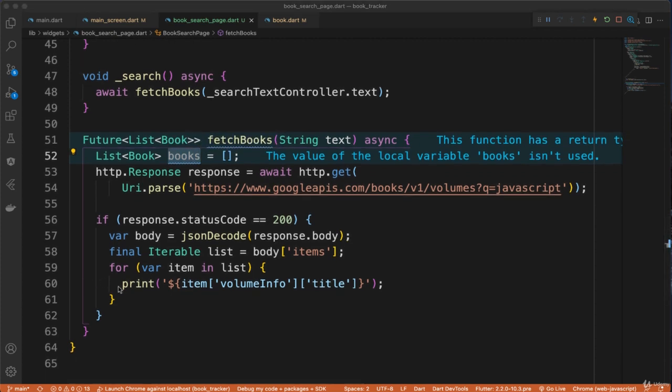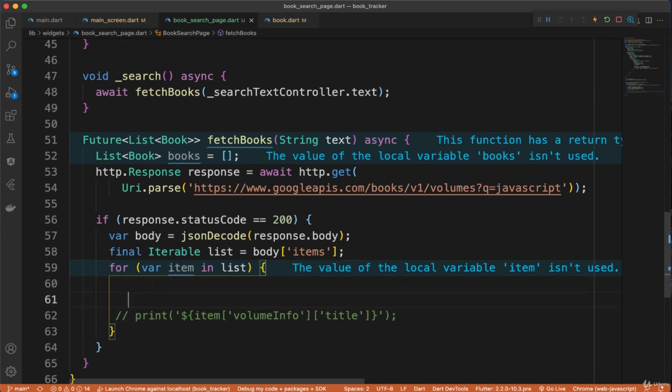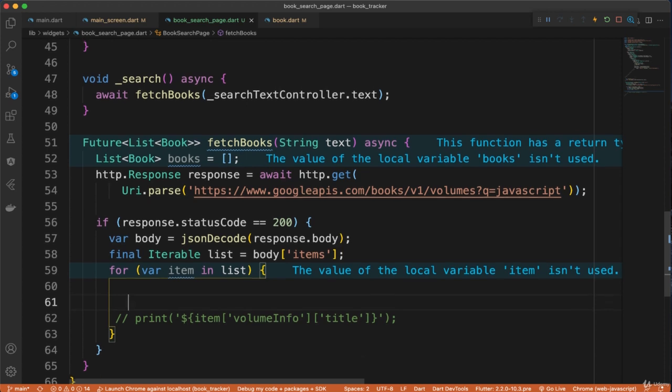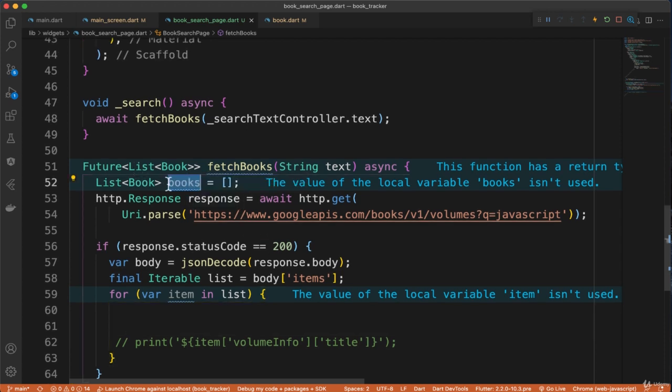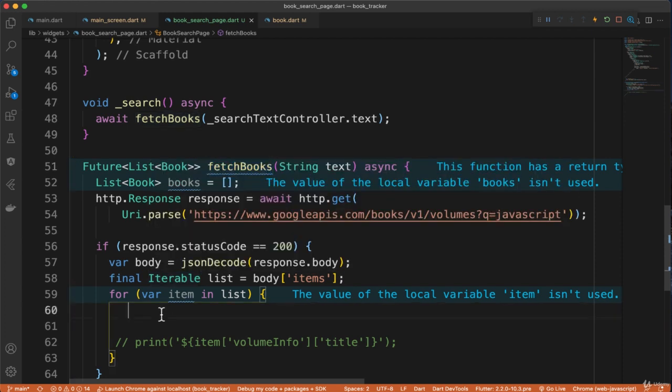So inside here, I'm just going to comment that out. One of the things we're going to do here is just create that book and then add to our books list and then return the list through this method. So whoever called this fetch is going to get the fresh books that have been searched.